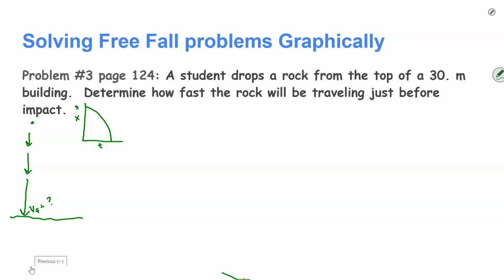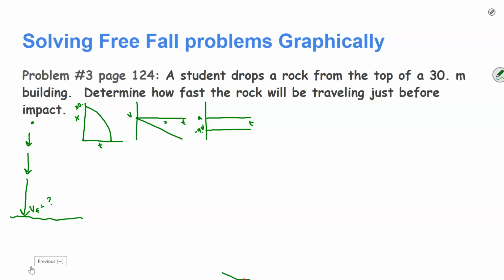So this would be 30 meters, I think the height was. Okay? If I did a velocity versus time graph for this situation, this is falling down, down is negative. It would look like this. Okay? And then if I did an acceleration versus time, we know anything in free fall is going to have this negative 9.81 meters per second each second. Okay, so those would be what the graphs would look like for us. Now, we want to go on these graphs and we want to label, what do we know?